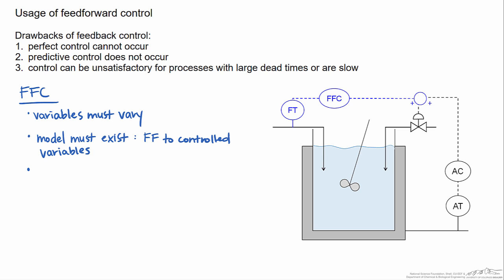The third is that the variable or variables of interest must be measurable. Depending on the process this may not be as easy as it sounds, particularly if you are in a process with high pressure, high temperature, highly corrosive materials, etc. It may not be as easy to measure these, but in order for feedforward control to properly work you need to actually measure these variables to see how much they are fluctuating from their assumed steady state value.